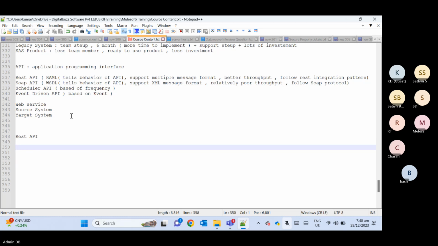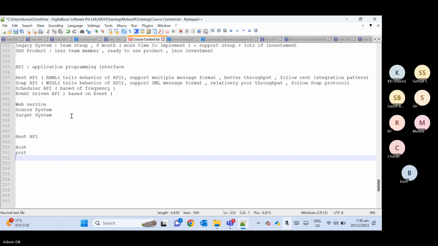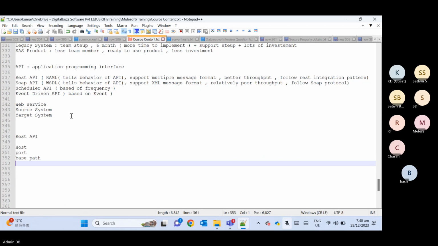For REST API, to define the address, we need some details like host, port, base path, and URI.